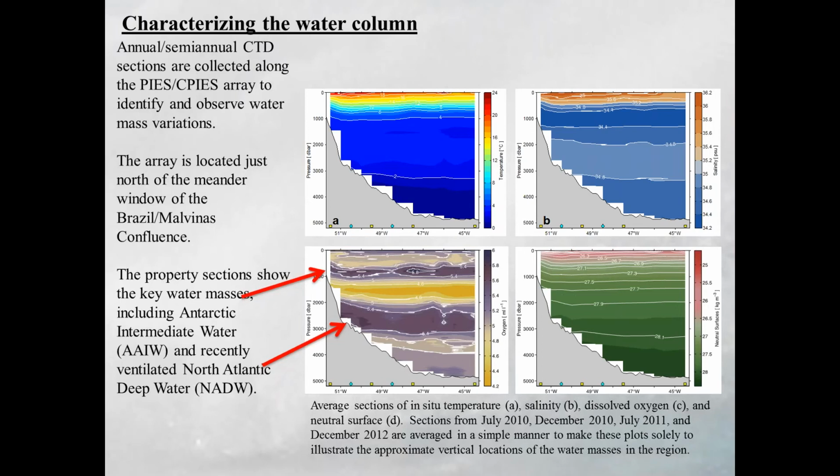And really, I'm just showing this here so you can see we have, in particular, North Atlantic deep water here. And if you look carefully and you see these darker purples, that's the high oxygen that you would expect from recently ventilated Labrador seawater or recently ventilated North Atlantic deep water more properly. So you can actually see signatures of the deep waters that are formed way up in the North Atlantic arriving down here with their high oxygen signal because they've been in contact with the atmosphere more recently than the rest of the waters in that depth range. So that's one of the ways that you can see the deep western boundary current carrying those northern North Atlantic waters to the south.